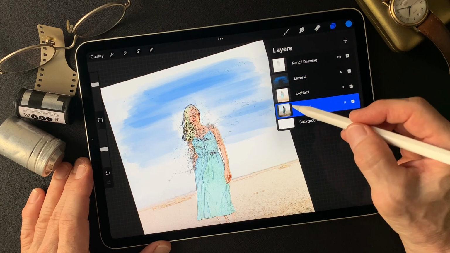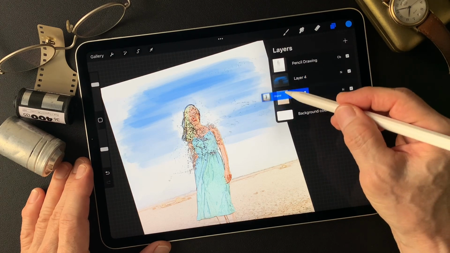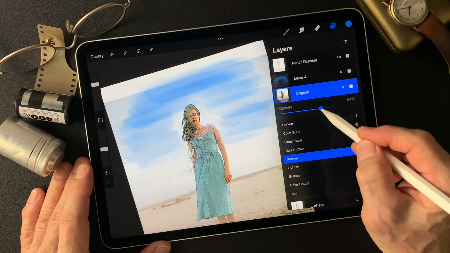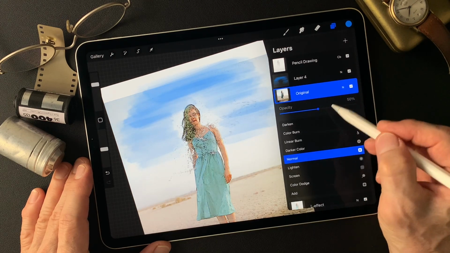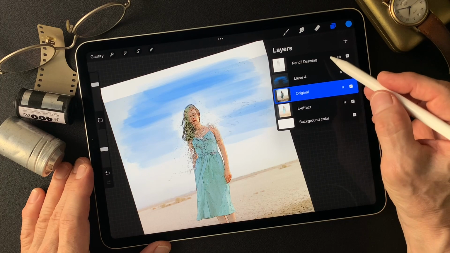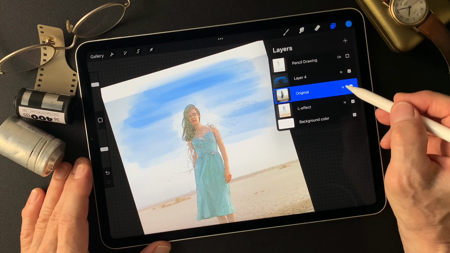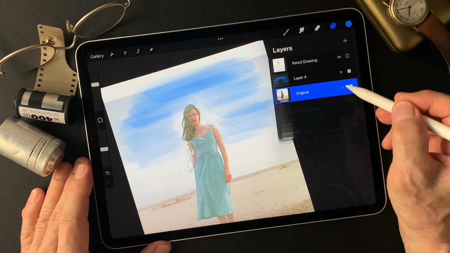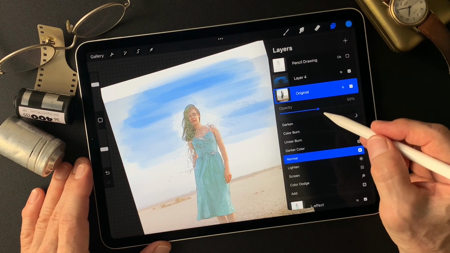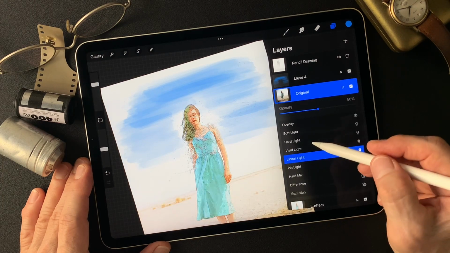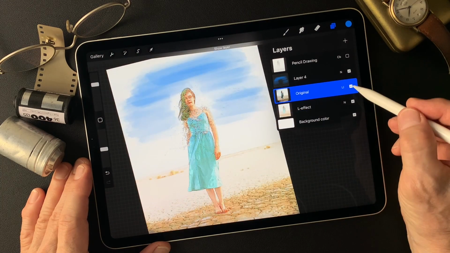Let me see, I'm going to move this original up, then tone down about 50, half. Then let me turn off this pencil drawing type image, and change the blend mode of this original image, at 50% opacity, to linear light.